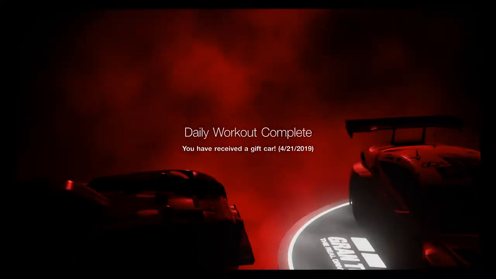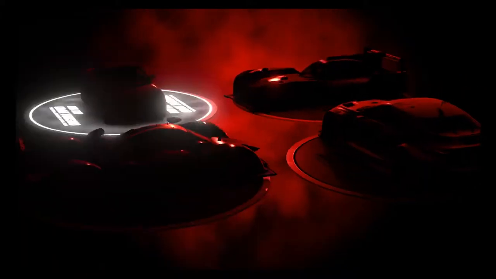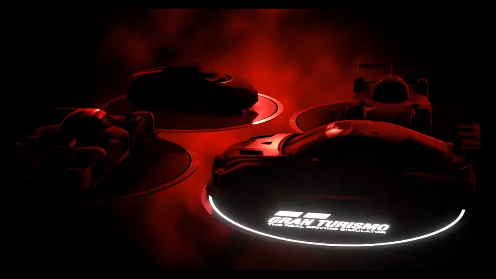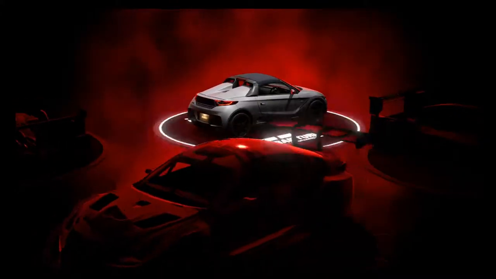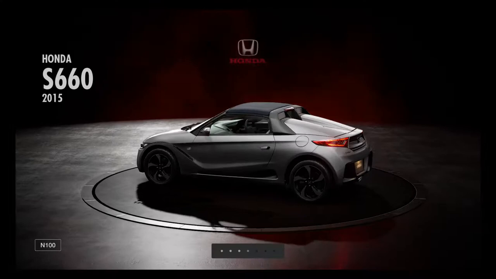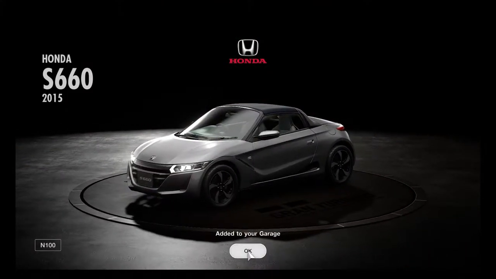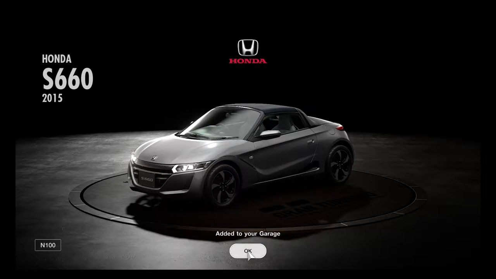Right now the daily workout is complete to receive a gift card for today. Luckily, a Nissan GTR LMP1 is coming in. So close, but I definitely got a Honda S660. Still, I've got enough credits to get one, but it's important to save up more credits for getting the Red Bull X2014 standard.